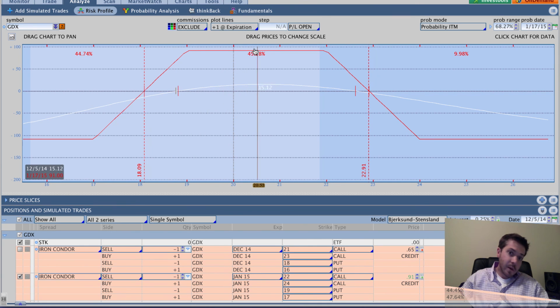What you can see here is we've gone down to 45%, and you have to kind of throw some of the criteria, or be a little more lenient on some of the criteria. So you can see this is a lower probability of success trade. It's below 50, which I hate going below 50%. But most importantly, our downside risk, we've got 44.74, where before it was like 22, 23. And on the upside, it's only 10, where before it was around 24, 25.